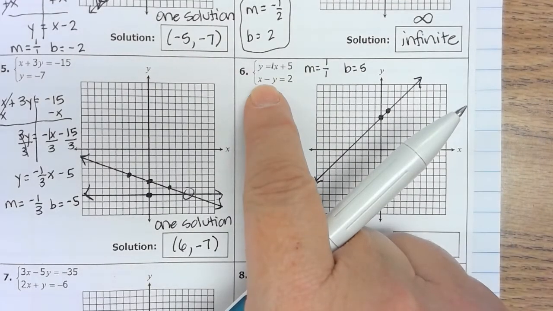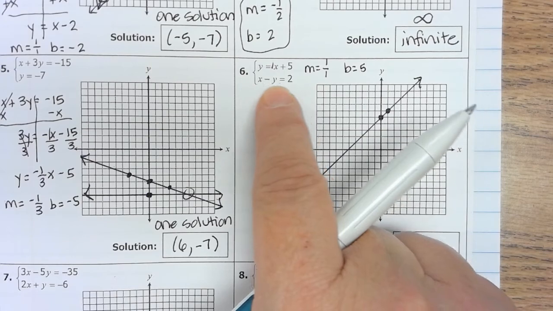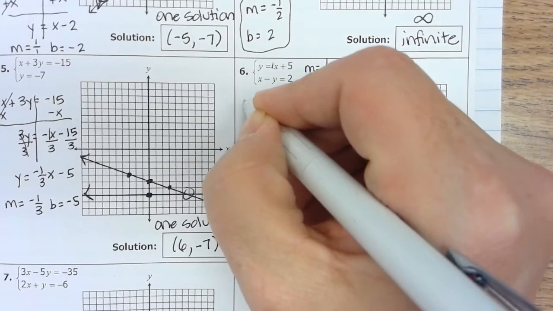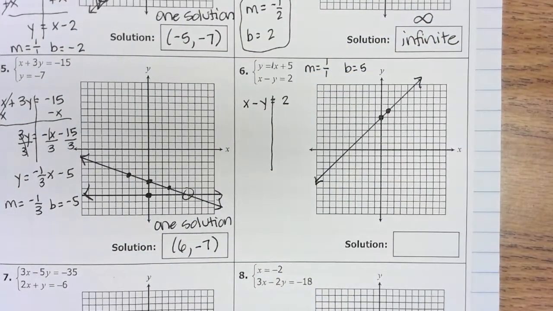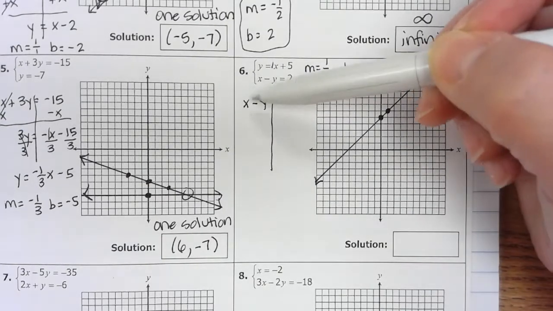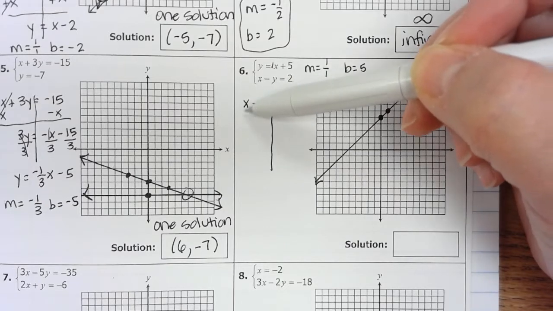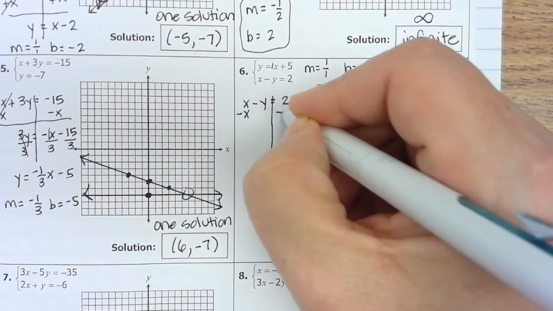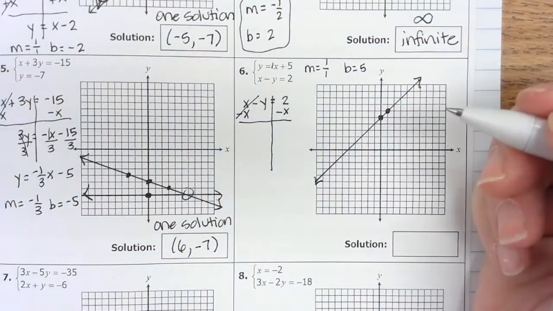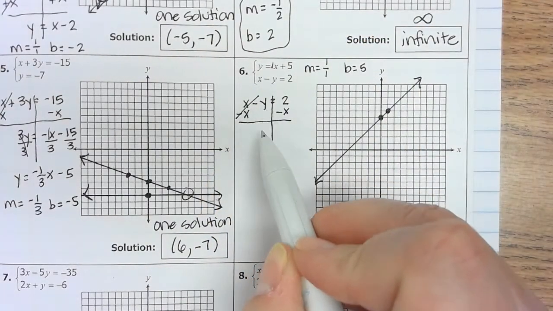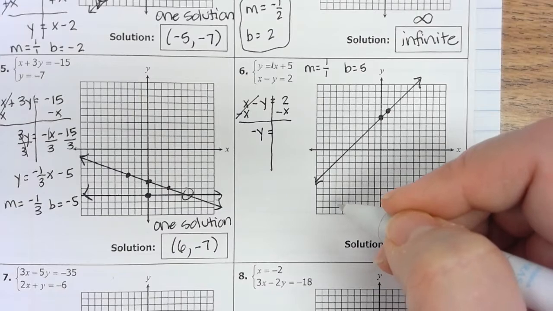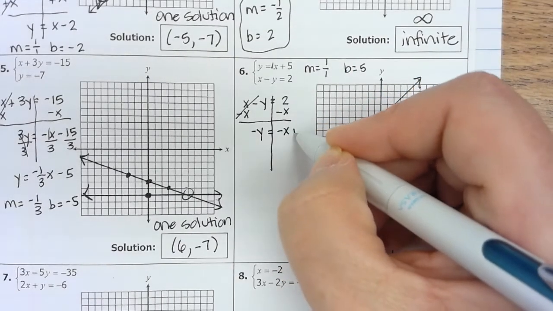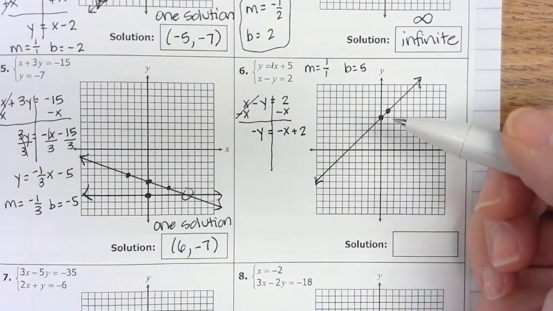My second equation is not in slope-intercept form. This is standard form, so we're going to have to change it. So you're going to recopy it carefully and draw your line of death. In order to get y by itself, we need to zero pair the x. So since this is a positive x, I'm going to put minus x underneath. You can cross out the zero pair. Be very careful here. We're not bringing down y, we're bringing down negative y. And then on the other side, we'll have negative x plus 2, because that's a positive 2.